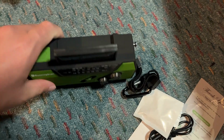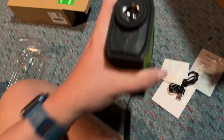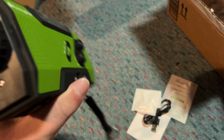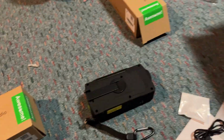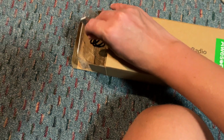It's exactly similar to the K, though. If you guys haven't seen that video, please go watch it. Looks like it has some battery in it already. They're rechargeable. I'm gonna toss my instructions back in the box. Me too. He needs instructions, right? Does it say on the instructions how long you charge this thing for? I'll look after I get this in the box. I'm gonna see if it has any life to it or not. Nothing. Maybe it needs to be charged a little bit. Here's the cord. I'll just shove that in the box, too.